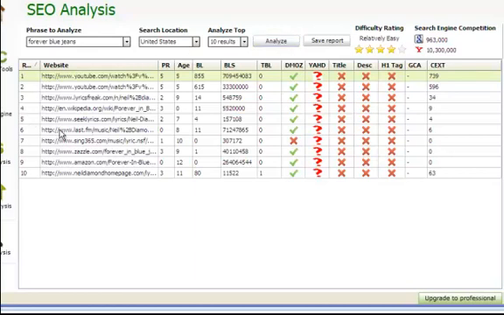It goes out, does its thing, and pulls in the URLs for the 10 websites. Here's the page rank associated with those websites, the ages, the backlinks to the page, backlinks to the domain, the .edu and .gov links, DMOZ and Yahoo, and then the SEO on-page factors. They also give a difficulty rating, which from what I can tell is heavily weighted over on this side, and a little bit on the number of backlinks and the page rank, but more so seems to be here. For this one, you can see they think it's relatively easy.